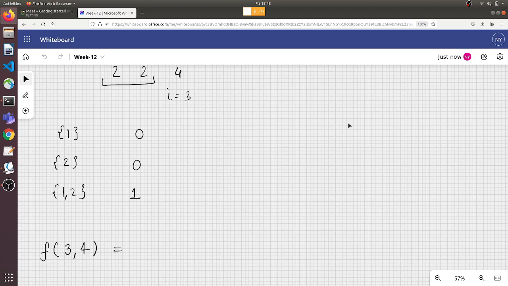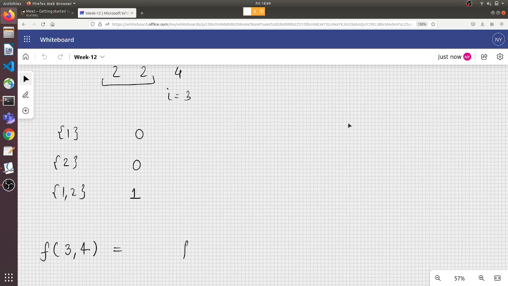See that we are starting from the last index, and we have all of the sum remaining right now. So we have s equal to 4 and we are trying to compute this.